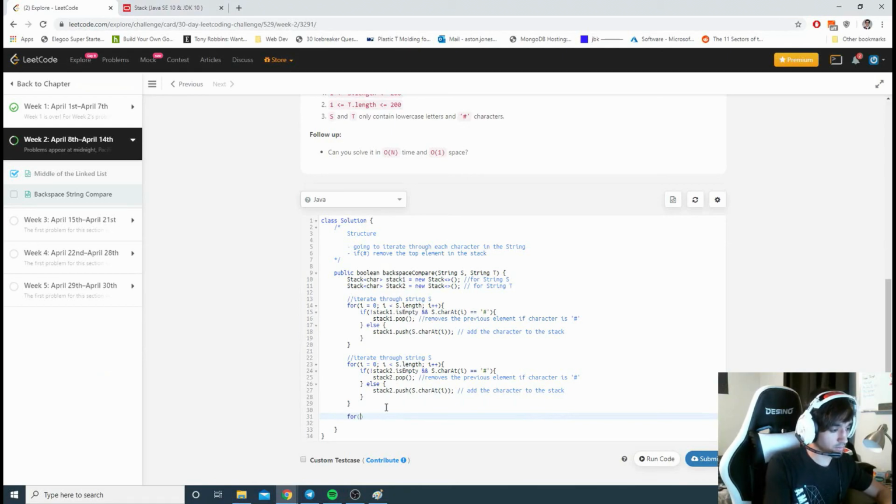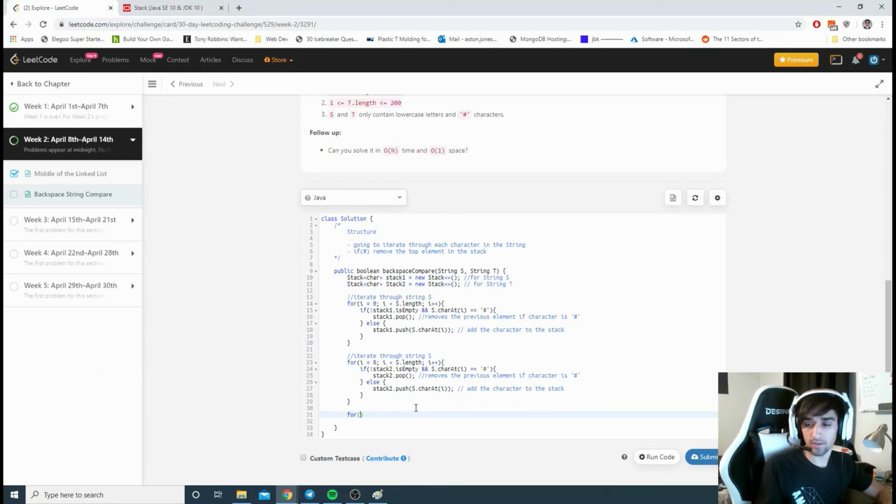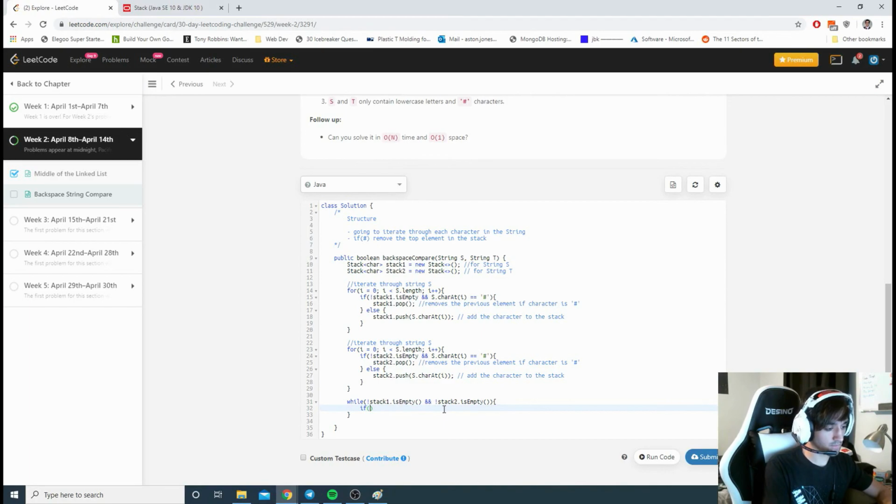Okay, so here we're going to iterate through both stacks at the same time, and if they pop the same elements, then we'll return true. We're going to do a while statement: while stack1 is not empty, and while stack2 is not empty, then we'll check if stack1.pop is equal to stack2.pop.